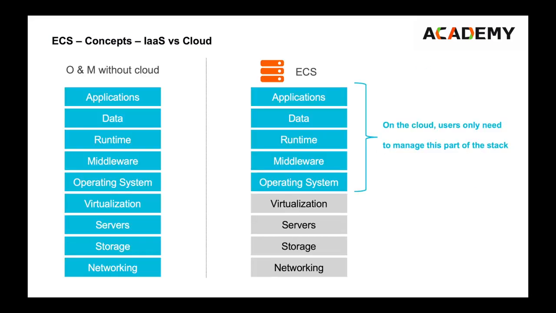If you compare ECS with a traditional off-cloud deployment, the key benefit is operations and maintenance costs are lower. So for an ECS instance, physical server management, storage, physical networking configuration, power, cooling, and virtualization, these things are all Alibaba Cloud's problem. You don't have to worry about them. You only worry about launching your virtual machine, logging into it, and setting up the software that you want. So you get lower O&M burdens by moving to ECS.